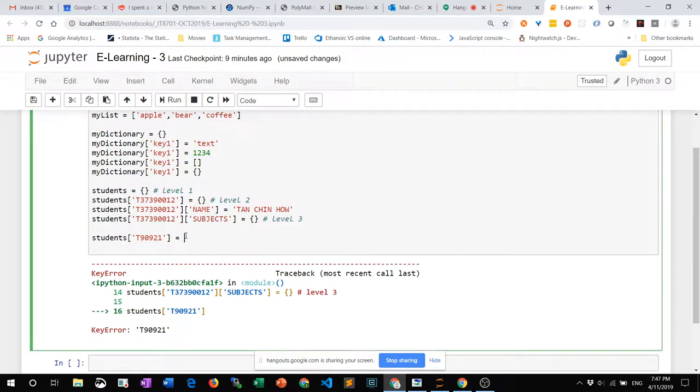Now you're wondering, if I create a key but I put an empty list like this, is that a value? Well, actually, there is. When you do that, you're actually assigning an empty list to this key. How about if I do an empty dictionary? Yes, you're assigning an empty dictionary to the key here. So Python never allows you to create a variable without assigning a value. To the computer, it's like, you're wasting my time. It gives you a space, but you don't do anything with it. So when you create a space in Python to store something, it expects you to assign something with an equal sign, maybe anything: a value, a dictionary, a list. Importantly, you must have something there. So that should answer the question.